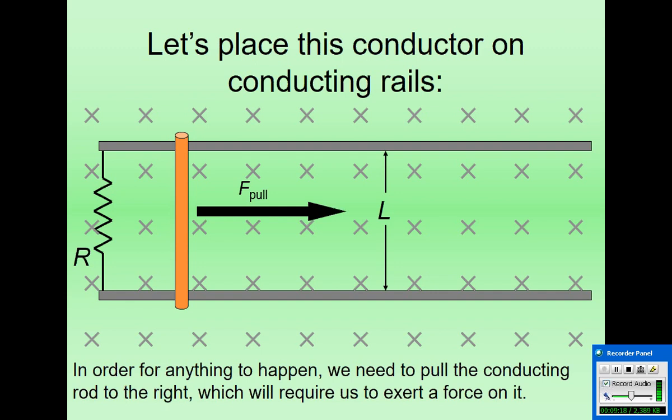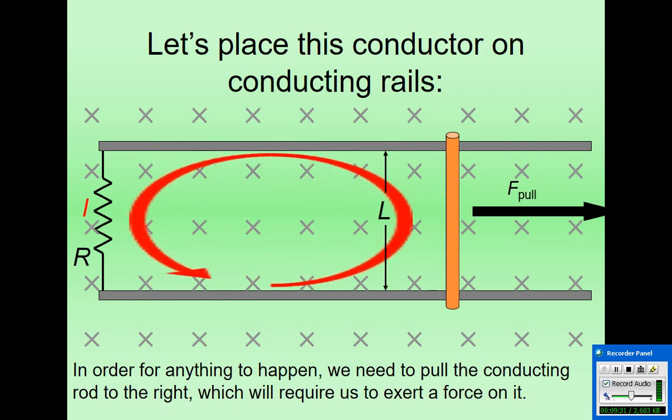So all we need is something that pulls this bar down the length of the rails, and we need that copper bar to remain in electrical contact with the rails for the current to move through the circuit. But while that bar is moving, the force on the charges is non-zero. We start getting a current in the circuit. Once that bar stops moving, though, we no longer have a current in the circuit because the magnetic force on the charges is zero.